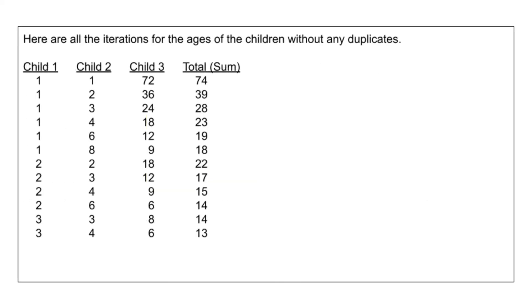At long last, here are all the iterations for the ages of the children without any duplicates. The brain teaser had a lot of useless information. There were only a few key sentences that were required in order to solve this problem, and one of them was, I have 3 children, and the product of their ages is 72. Now, this sentence was very important in order to get the first 3 highlighted columns that you see, which is the individual ages of the children.